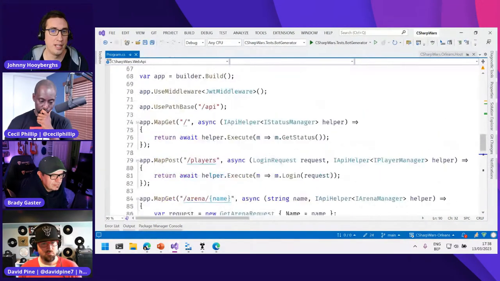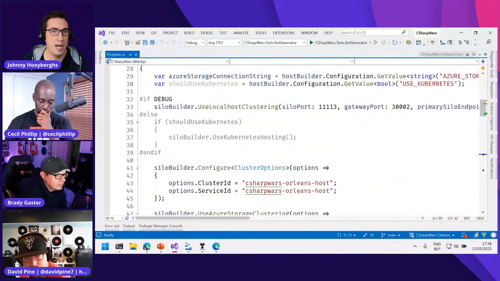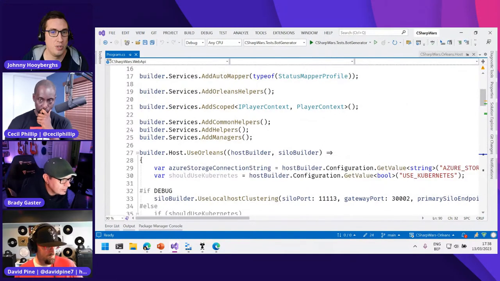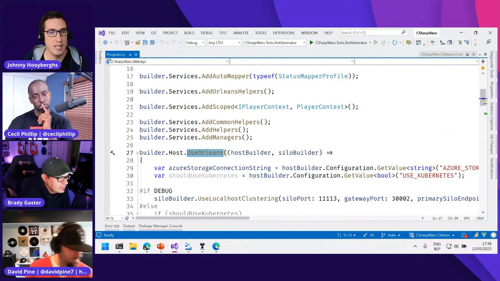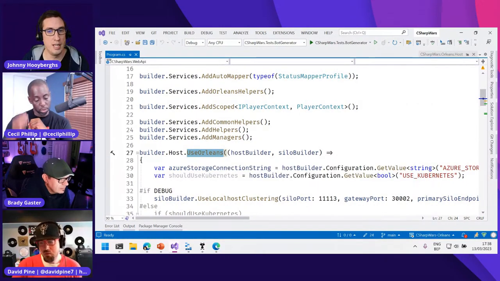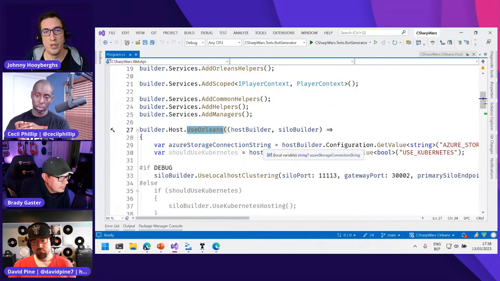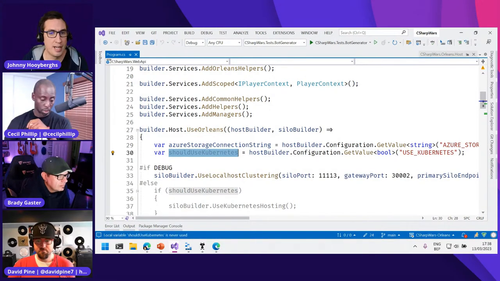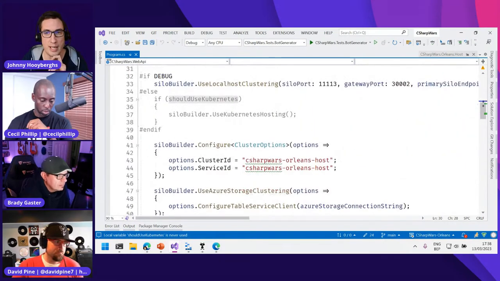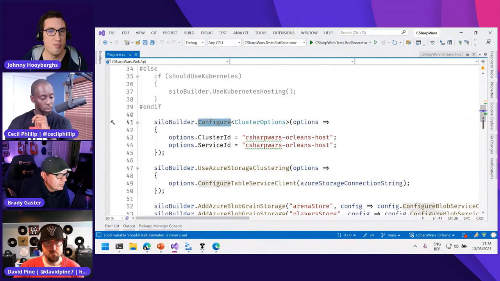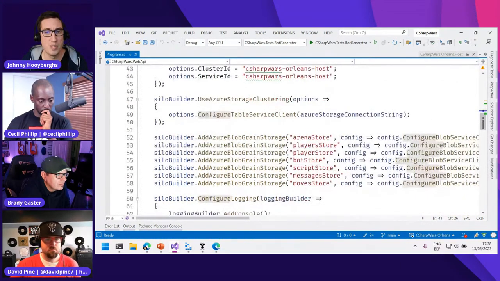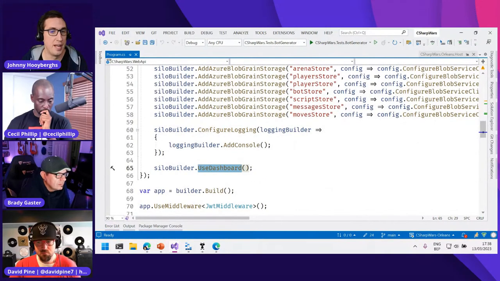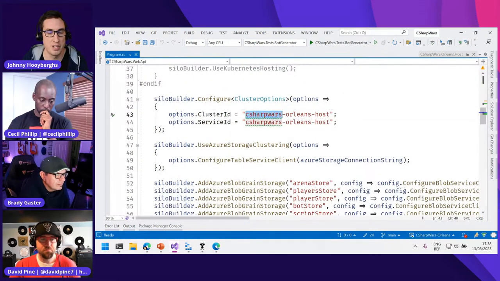Well, first of all, the thing that I did was to make my API a part of my Orleans cluster. And the thing you need to do for that is calling use Orleans on top of your host application. So use Orleans with then some configuration, like where do you want to keep state stored? I use Azure Blob Storage to store my state. I also have some configuration that I can make it run on Kubernetes or Azure Container Apps. I will show you that again in a couple of minutes. You specify the cluster name, and you specify some things like logging and using the dashboard. So this basically means that my web API can now be part of the Orleans cluster that has these identifiers.